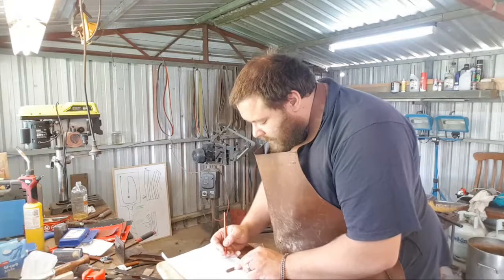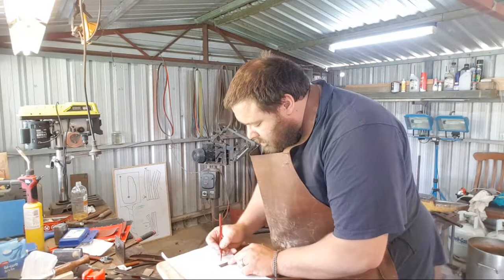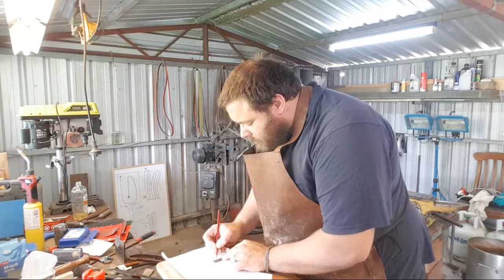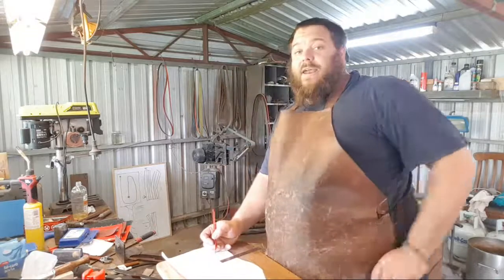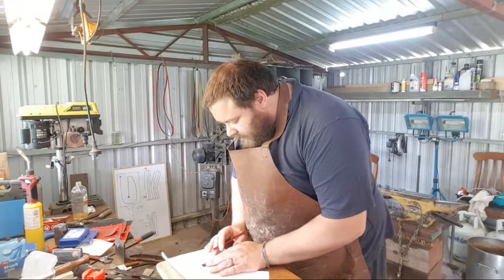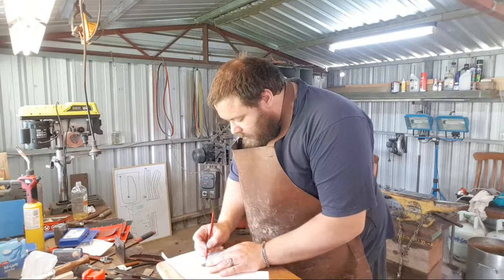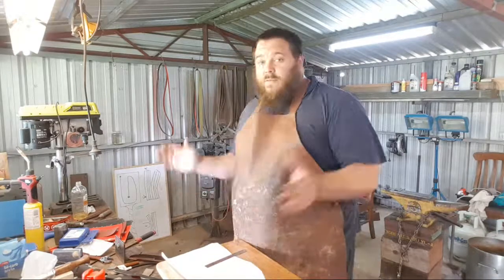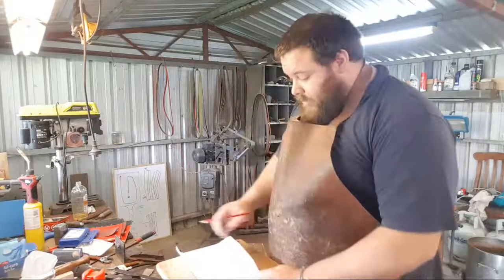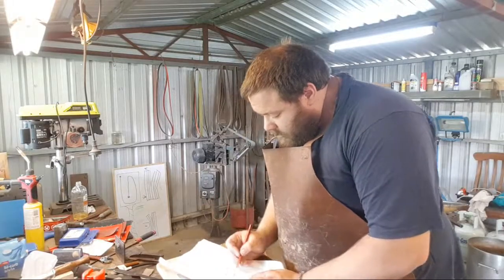Now the advantage of doing a paddle sheath, unlike say a folded sheath, is that I can basically make this all without having to test fit it to the blade, which is advantageous. So I know that's flat along there. So we can draw a line along the front of the guard where it meets the ricasso. I know that's flat, so you don't have to worry about that. And now I'm just going to quickly join the dots.